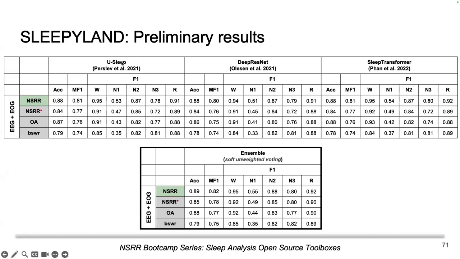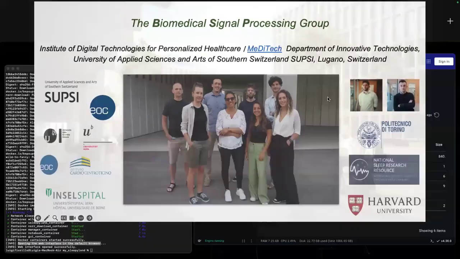For example, that one is convolutional neural network based. This other one is using recurrent neural networks. This other one is using transformers. So these are also different technologies, and we were curious to understand if the kind of performance that we can reach is mainly about the architecture itself, or it's about the data that we are giving in input to these algorithms. Right. So that's the last slide.